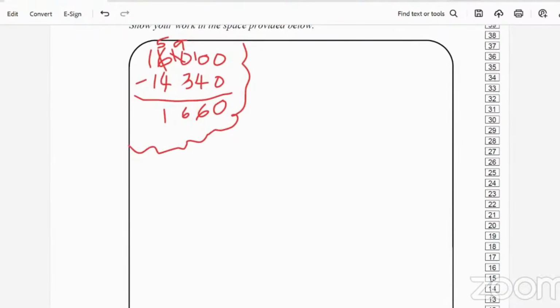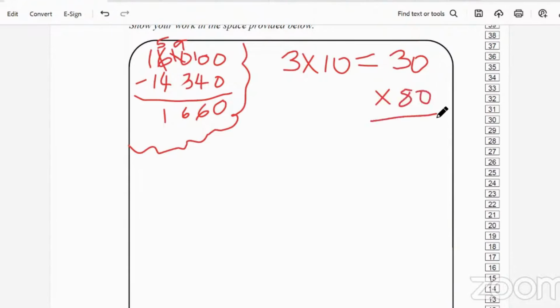So if we have 3 more cakes and we multiply that by 10 slices each, 3 times 10, that's 30. So we will now have 30 slices of cake, multiplied by 80. Remember, it's $80 per slice. So 0 times 0 is 0. 0 times 3 is 0. Our placeholder first, then 8 times 0, that's 0. 8 times 3, that's 24. Add these 2 rows, we end up with 2,400. That would be how much money we could make from the additional 3 cakes.